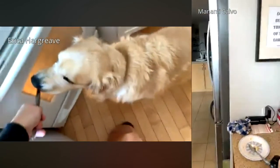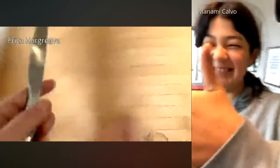It's definitely meeting the golden retriever approval here. You're good, Maya? Mm-hmm. Now that I let Linus have a lick of what I was going to eat, I'm getting a new knife and having a proper taste.